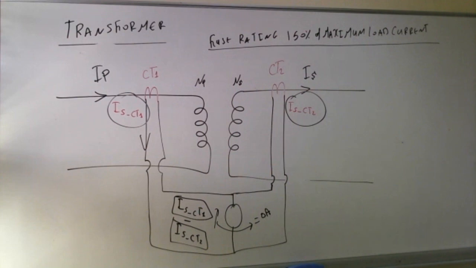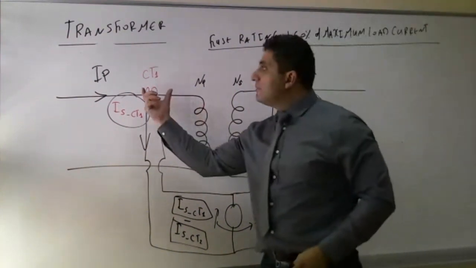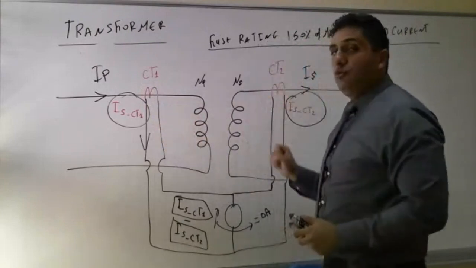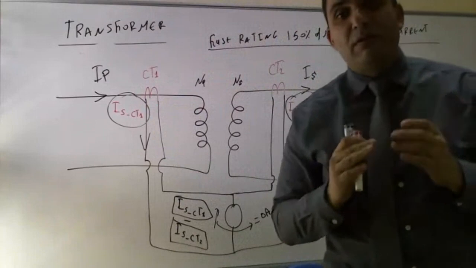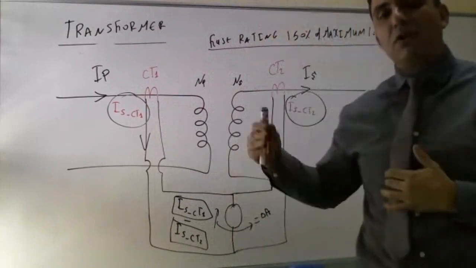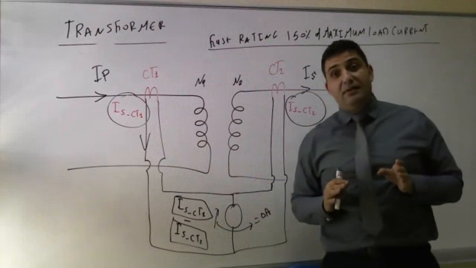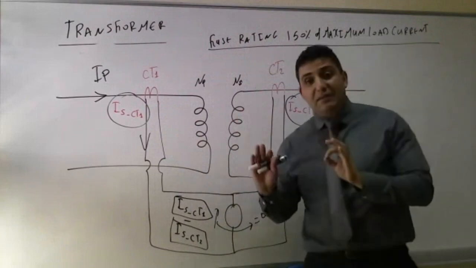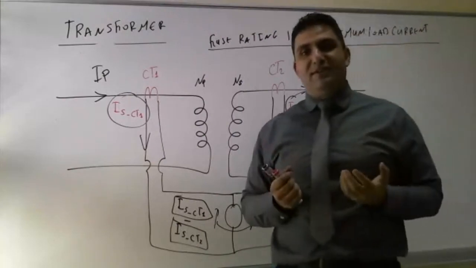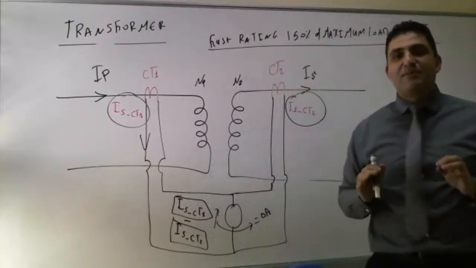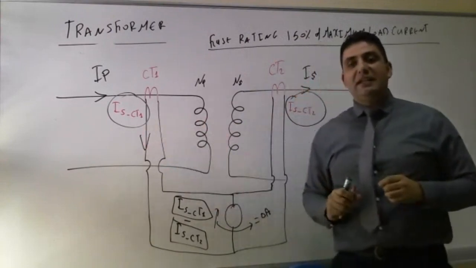It's very important for us to design, or specify, CT1 and CT2 with a minimal error. When we go through a lot of examples, you will see how we can eliminate, actually, it's very hard to say eliminate, eliminate is a big word, reduce the error to an acceptable limit for the relay to operate and protect the actual transformer.